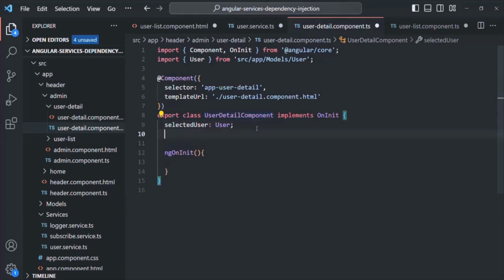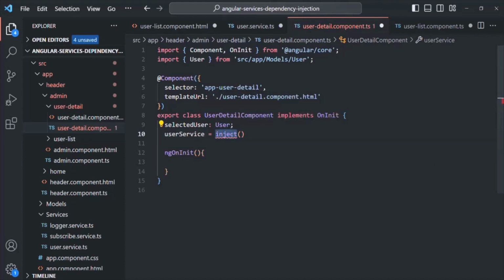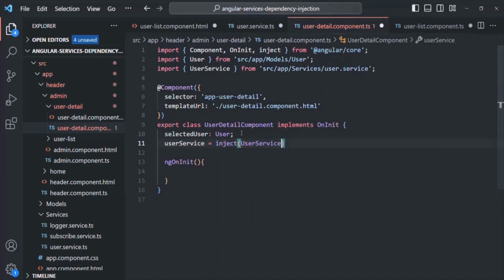For that, again, I'll create a property. I'll call it userService. And here, in order to tell Angular that it has to inject an instance of the UserService class, I'm going to use the inject method. And in order to use this inject method, we also need to import it from @angular/core. And there, let's specify the type as UserService.